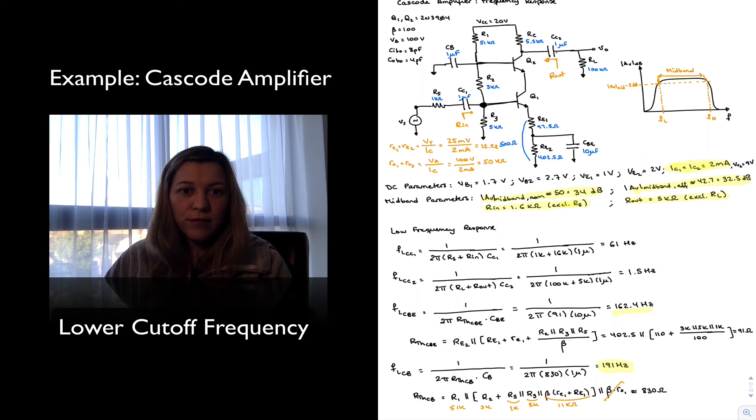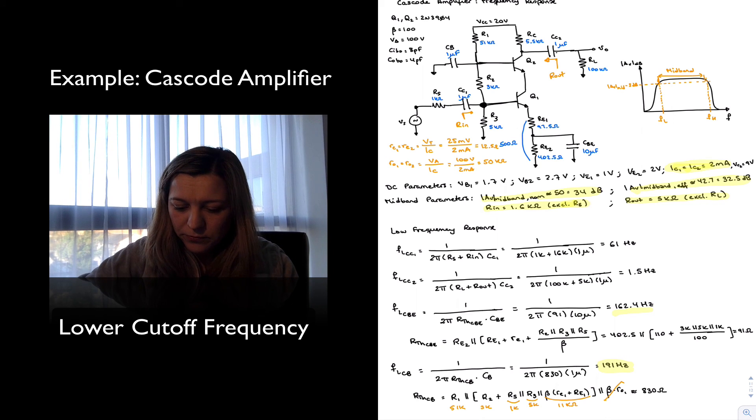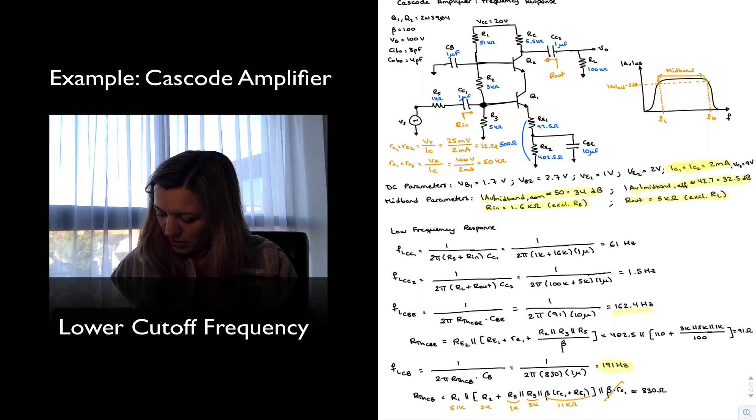It's really not worth redoing all the calculations in a more exact manner because you're always going to incur errors. And so the idea is that the 191 Hertz will get you close enough to the region where you're expecting to be. And then you can use a simulator to fine tune your values to get you closer to whatever you need it to be, or if you're doing an analysis to get a closer value. So let's go ahead and we're going to approximate our FL as being 191 Hertz and that's it.